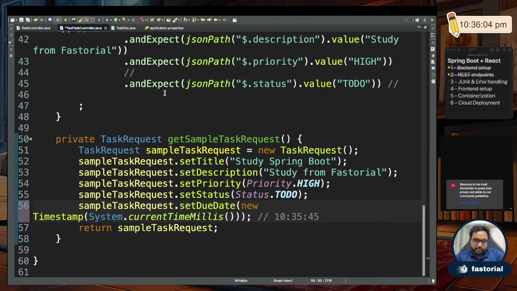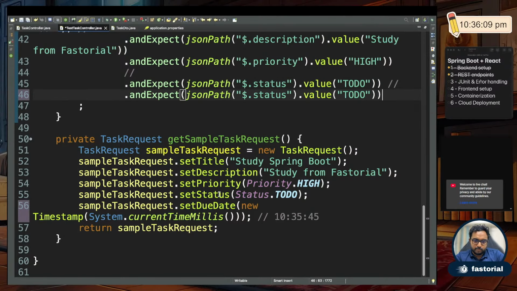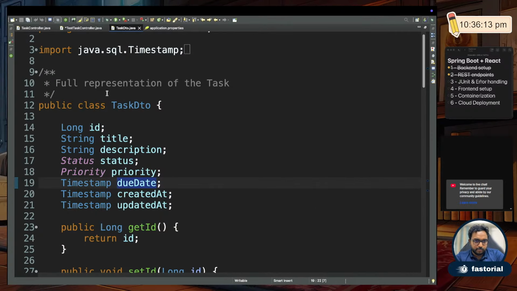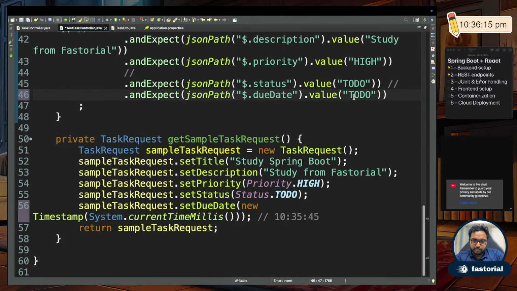When I run this here and set what is due date here, I'm checking whether it is like 10:35:45. But it won't be 10:35:45. I can't hard code it here. I have to do like the system.now or something, but by the time it might become 46, right?